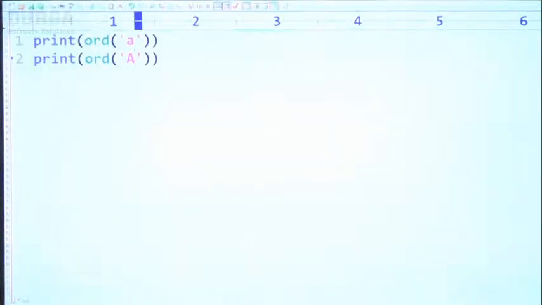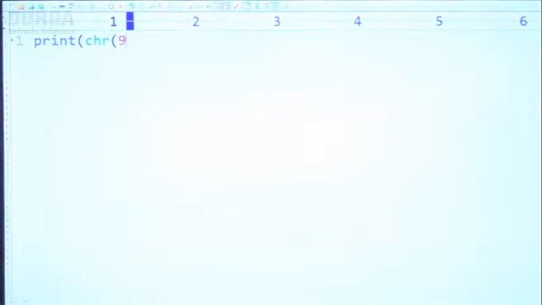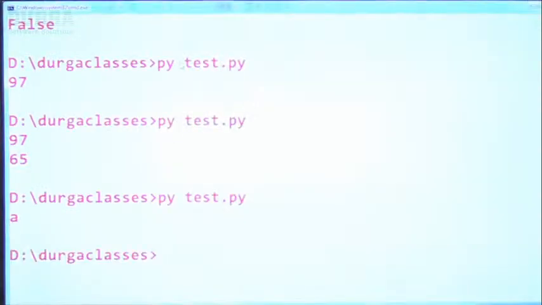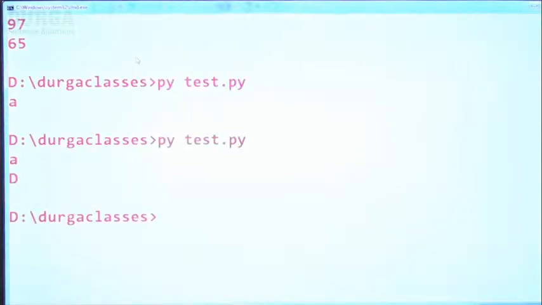Similarly, here I want to know chr of 97. Which character is associated with the 97 Unicode? Small a is the answer. Which character is associated with 68?